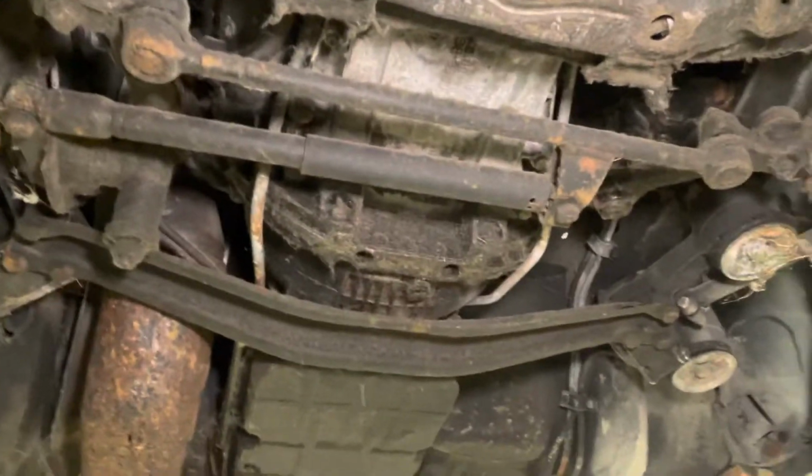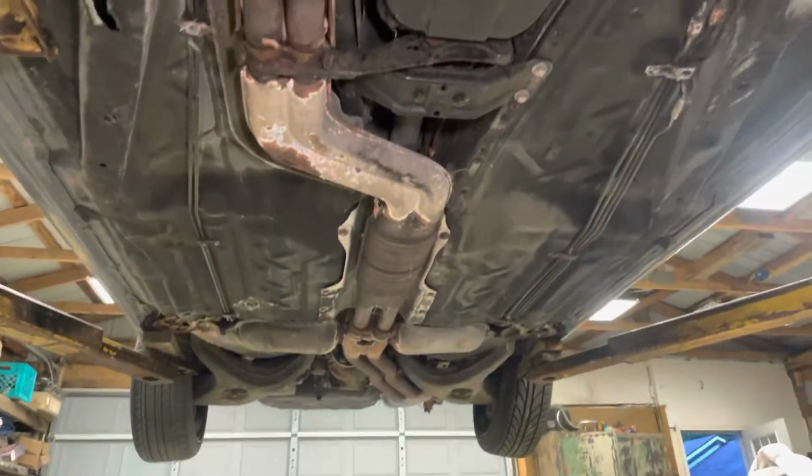So first order of business will be to see if I can get this engine to barrel over by hand. And I'll keep you guys updated.